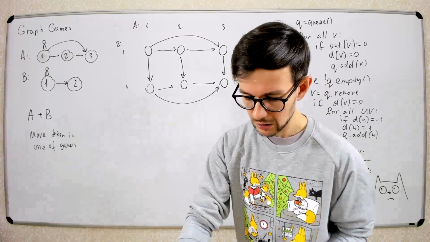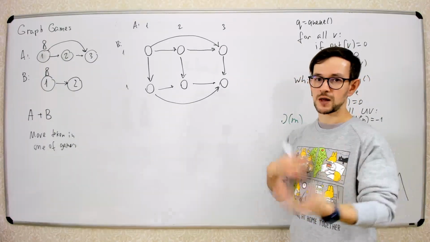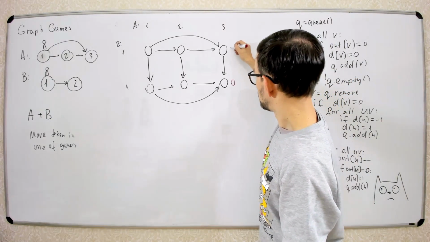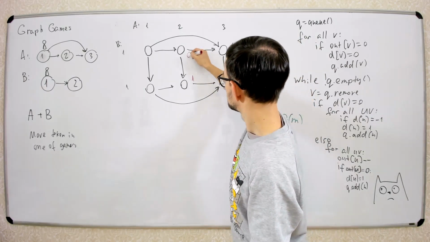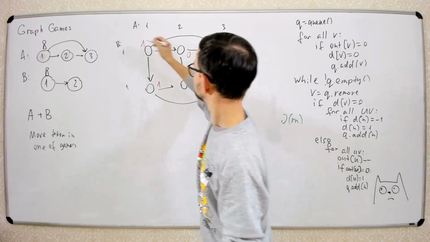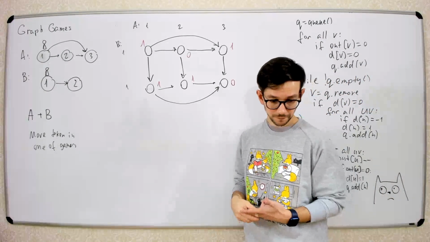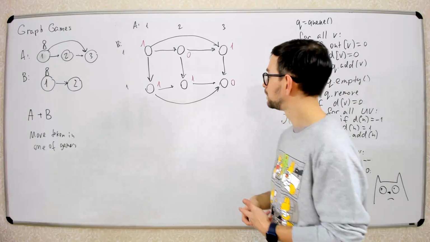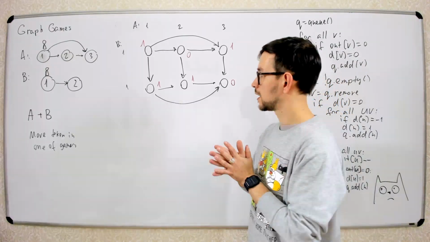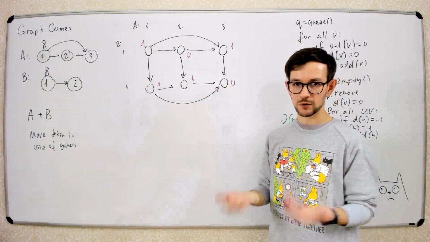In this graph, you can just make a topological ordering and go from right to left and analyze this graph as before. So this will be the losing state, this is a winning state, this is winning, this is losing. Here you can move here, so it's winning, and this will be a win. That's all. So again, the first solution is very simple. You just encode each pair of states as a state in a new game, and then you analyze the game as a simple graph game.